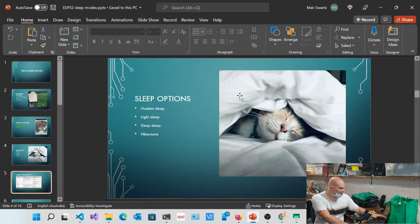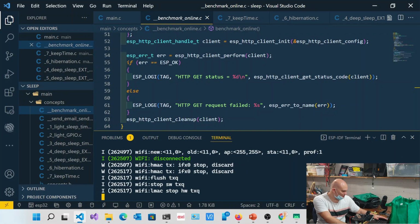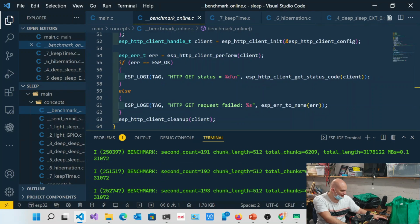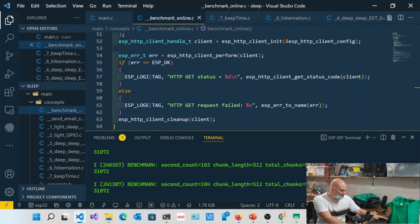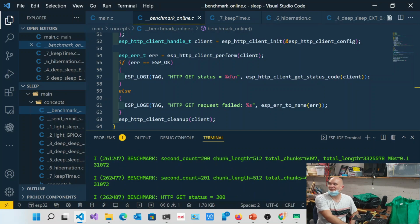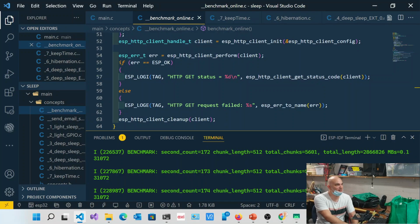Just by the way, just out of interest, if you have a look at what that was actually transmitting earlier on, I just want to show you that quickly, because this is also quite interesting. You can see over here, the actual megabits per second. You can see it's essentially 0.13. It's not megabytes, megabits per second. And that's very slow. Now I actually can ramp this up. It depends on the network. It depends on the speed. It depends on many other things.